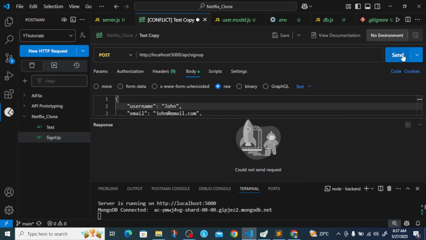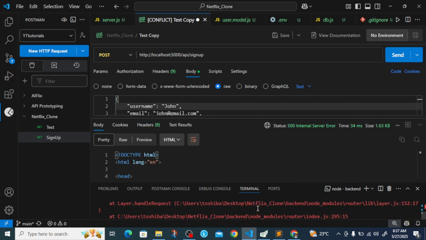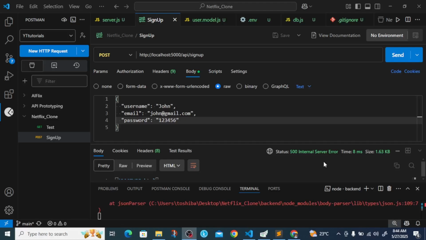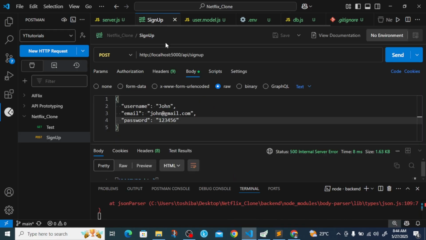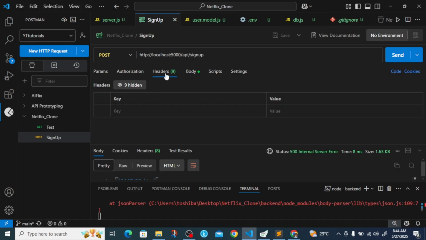Let's send again. Okay, let's solve this problem together. We are sending a JSON format of data here, and we have made Express able to read JSON here. So let's check our headers if we are actually okay.